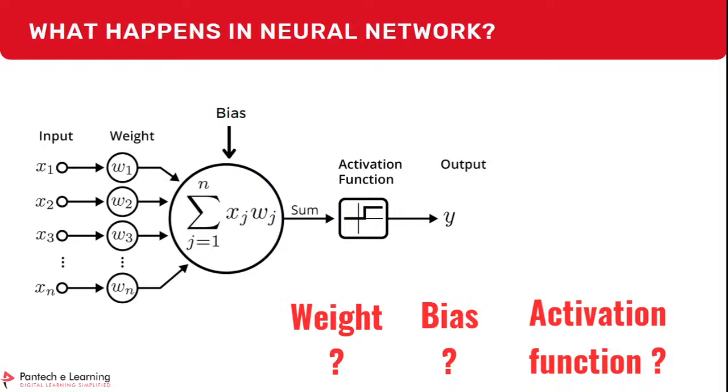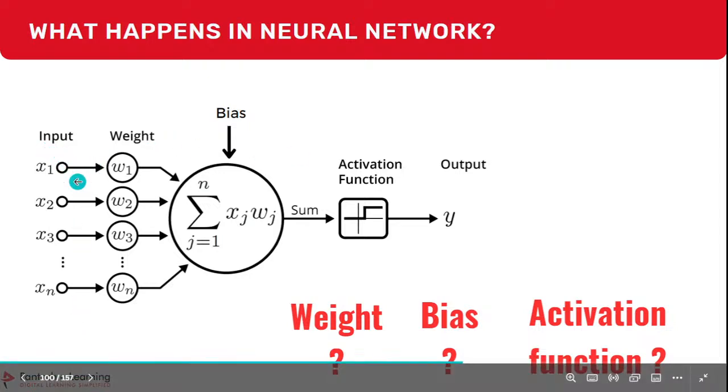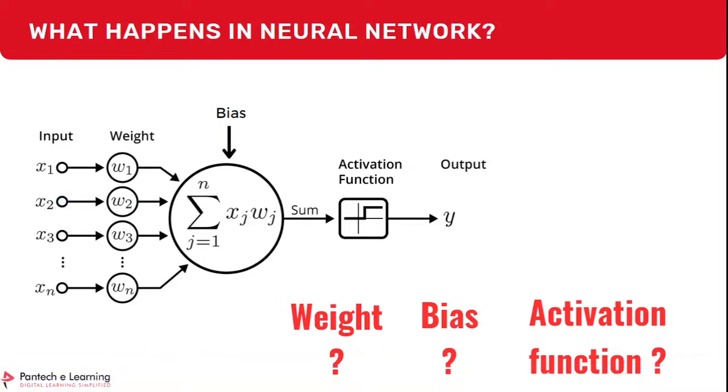What happens in a particular neuron? Let me tell you simply. We have inputs, which could be my columns, my rows, or the numbers I have from images, which I turn into an array or matrix. We discussed how images are turned into numbers, or you may have a CSV data set. Those numbers are taken, and first they get multiplied with something known as weight. This weight is a value that determines how much importance should be given to this particular input.